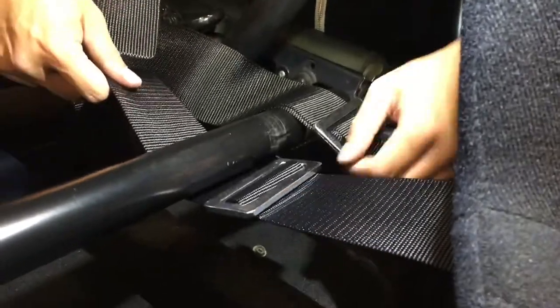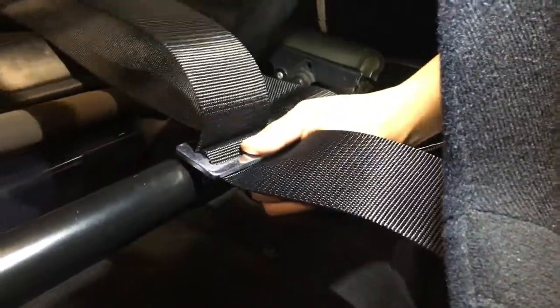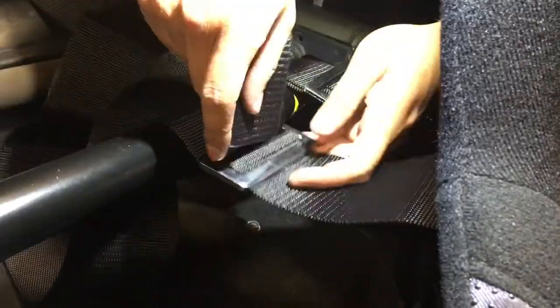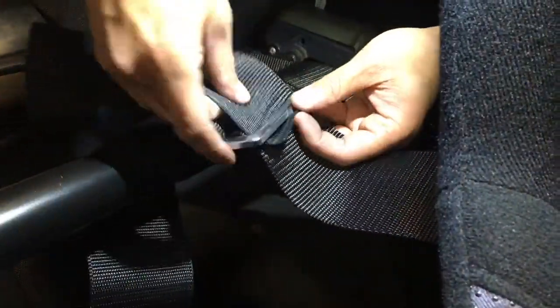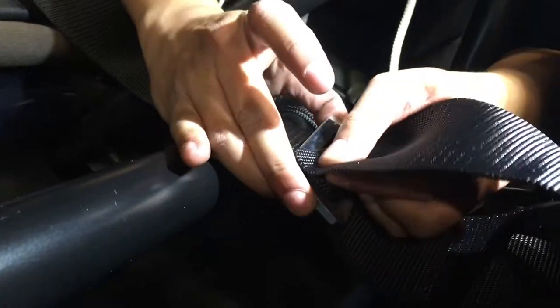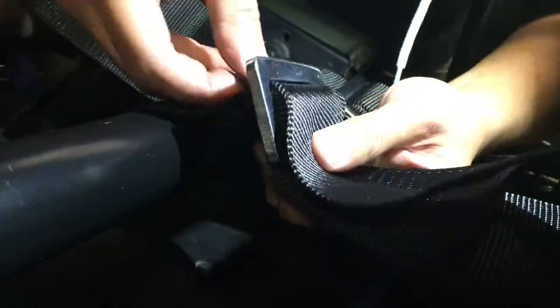All right, one more time. Under, over and through the first opening. Then just roll through the second opening. That's what it should look like right now. And fold it back over and stick it through the back opening, the first one you went through. And it's good. That's all.